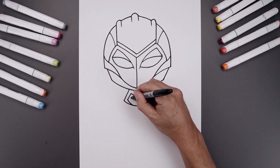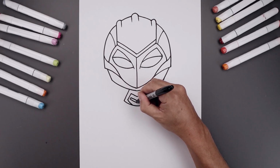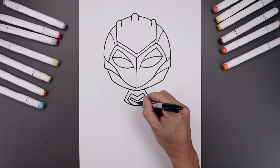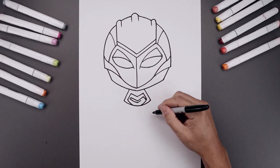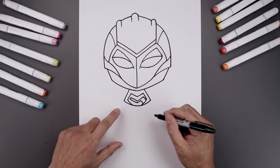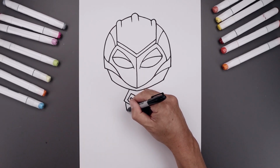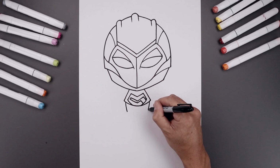Let's go back over toward the left. Just going to round this out. Trace this line coming in. Go up with a short line, and we'll angle this down. Now from the outside point, we're going to step in, curve the body, coming down and in towards the hips.